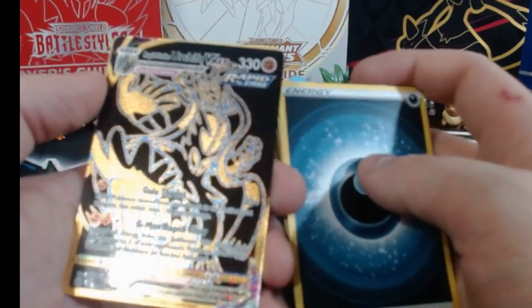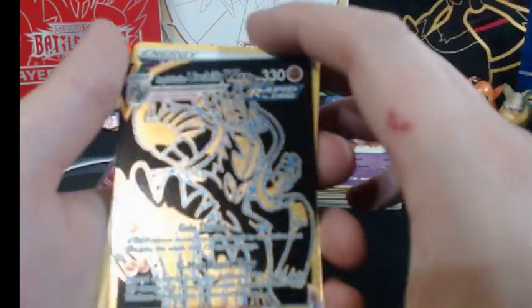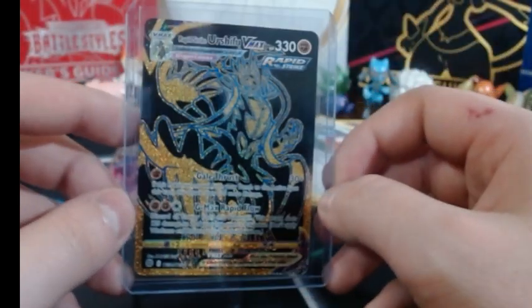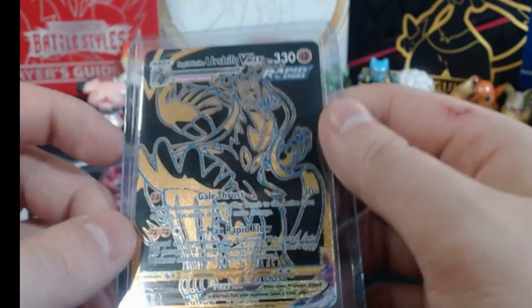Ooh! Rapid Strike Urshifu VMAX, Black and Gold. That is a beautiful card. Whoo! That's beautiful. That's getting double sleeved up. So there's the first one. And here's this extra thick one. That is beautiful. Gorgeous.